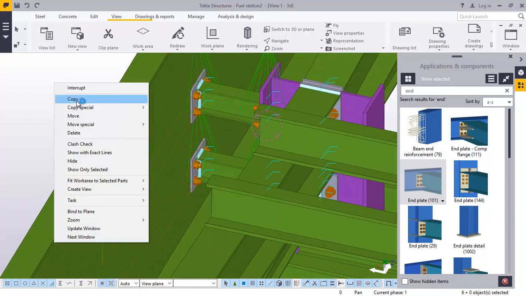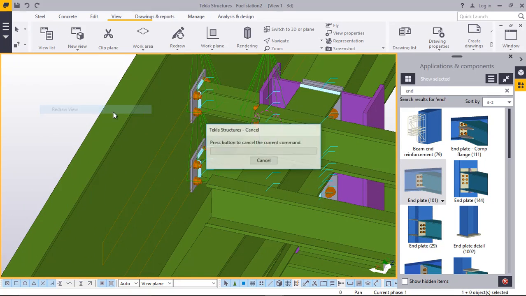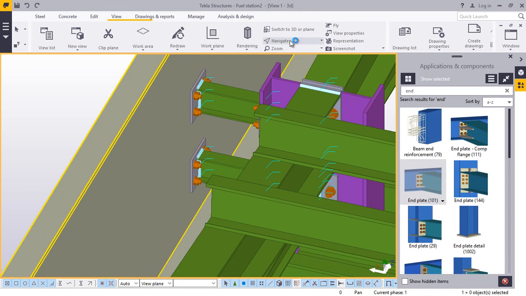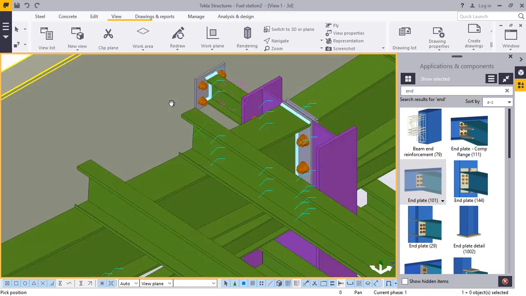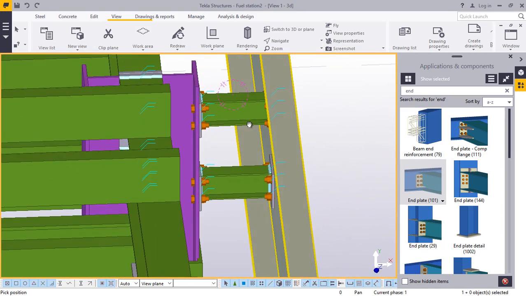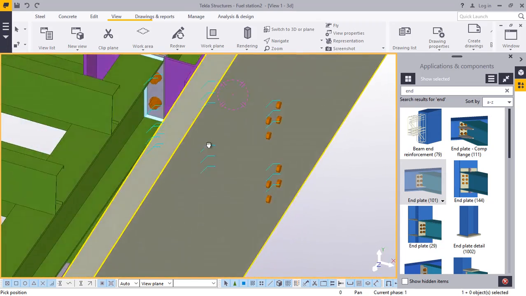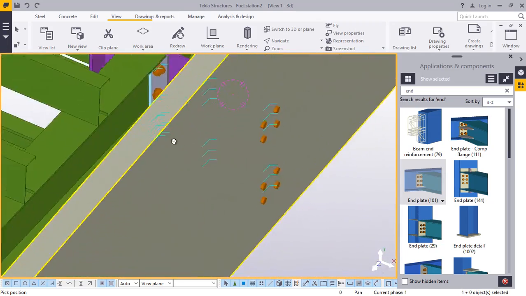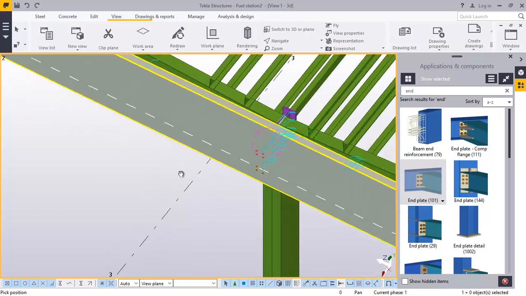Now I'll right click and redraw. Now you can turn this round and check the joint. That plate is well held off the beam.